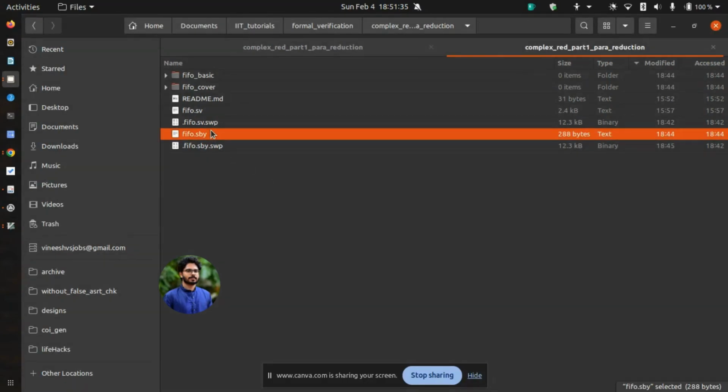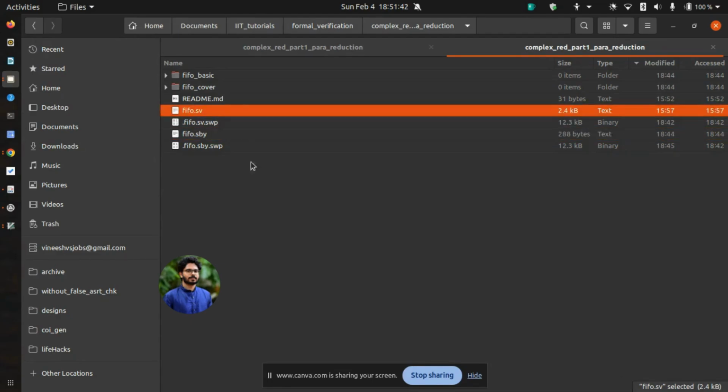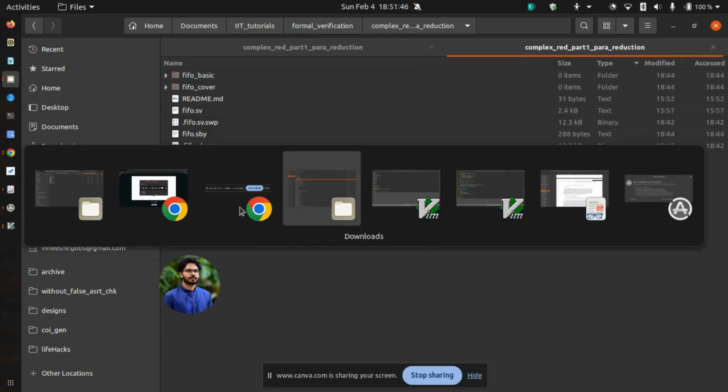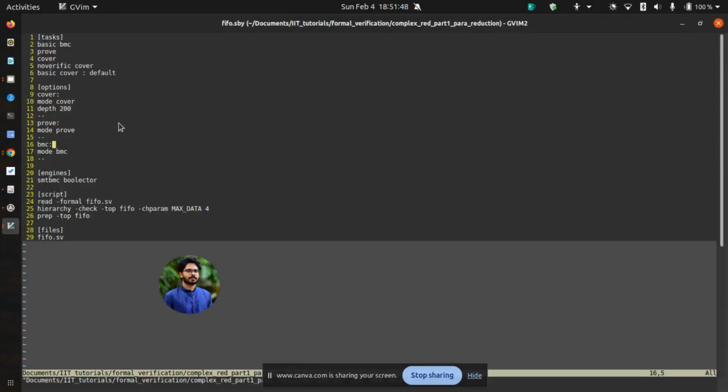In this folder, I have a .sby file, which is used to run model checking in a tool called OSS CAD, and there is a design FIFO. Let's first look at the design, or maybe the SBY file, where there's a particular section where I'm overriding a parameter max data, which is essentially the number of entries that can be stored in the FIFO, to 4, which is not the case in the actual design.